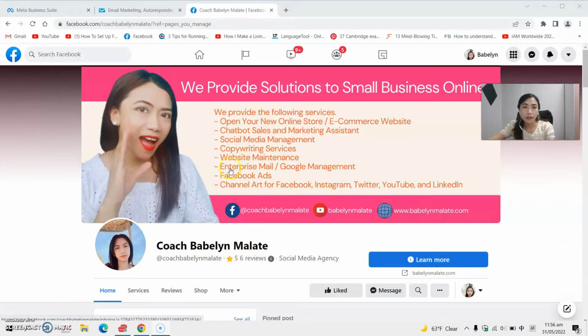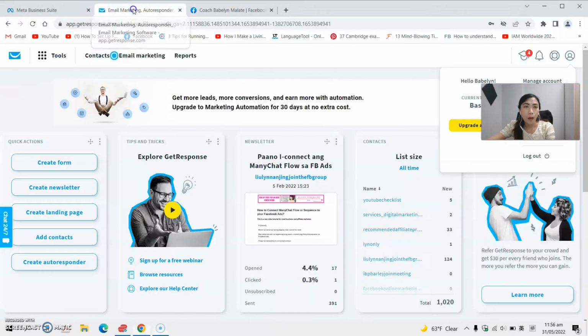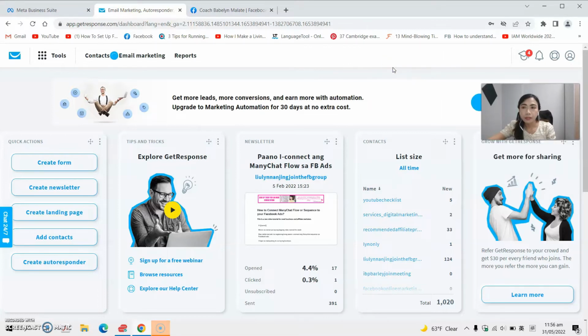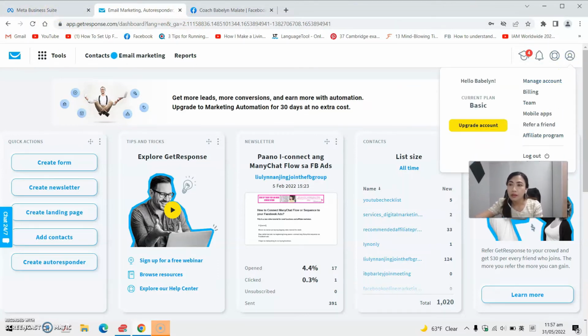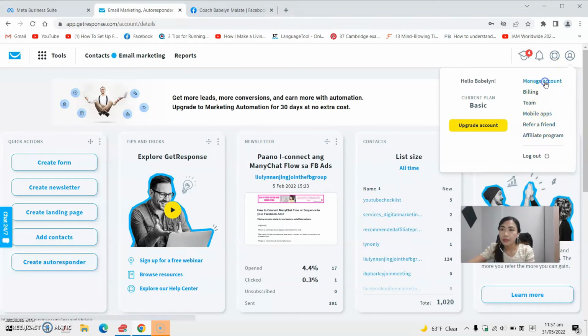This is the Facebook page that I'm gonna use for my ads, and let's go to my GetResponse. I directed my domain here in GetResponse, but basically that domain is from GoDaddy. So in order to find the section where you have to paste the domain from your Facebook, you have to go here, click this, and go to Manage Account.